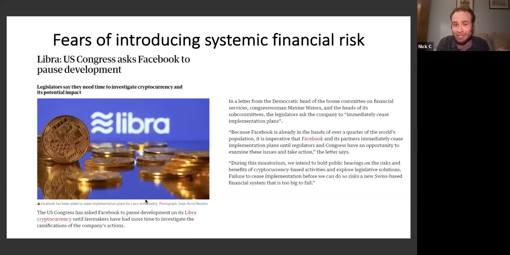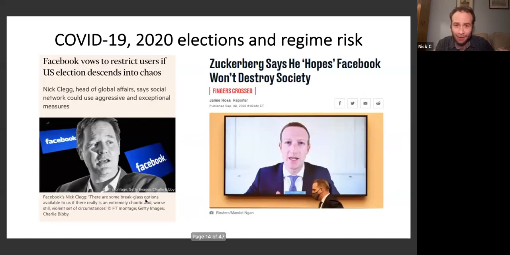So Facebook, as it happens, was trying to move into the cryptocurrency space with a kind of currency that I think it intended to control quite heavily. So not really decentralized in the way that the people who invented the technology had in mind, but still trying to enter the space, maybe develop it in some way. And Congress is worried that it's going to induce massive financial instability because it's just a gigantic platform that controls an enormous amount of what people do on the internet now.